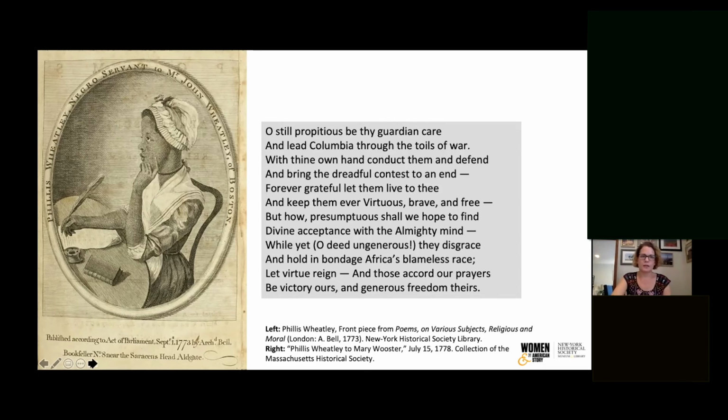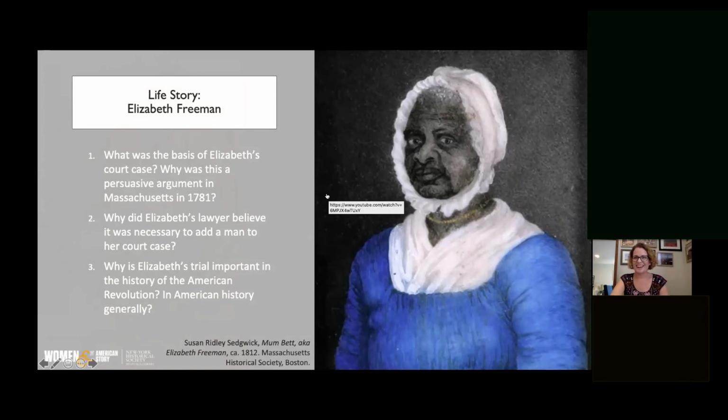So we're going to take a look at Elizabeth Freeman. Kathy sort of teed this up for me. As I said, we do these life stories in WHAMs. They are short biographies of different women. So we have a written life story of Elizabeth Freeman. We're not going to take the time to read it right now, but over the past year, we have gone through a project of creating a small series of animated videos based on a selection of our life stories. So we're going to watch the Elizabeth Freeman life story video to get us to think about the issues that Phillis Wheatley has raised in her poem in 1778 and how, in the case of Elizabeth Freeman, that really played out.